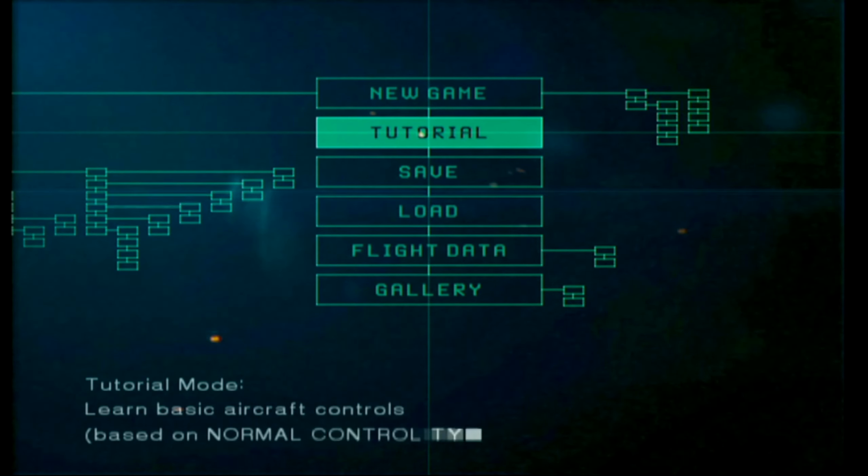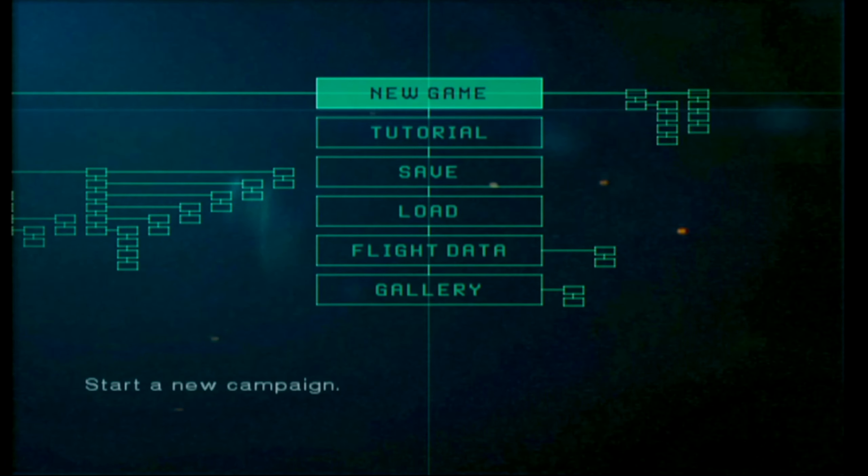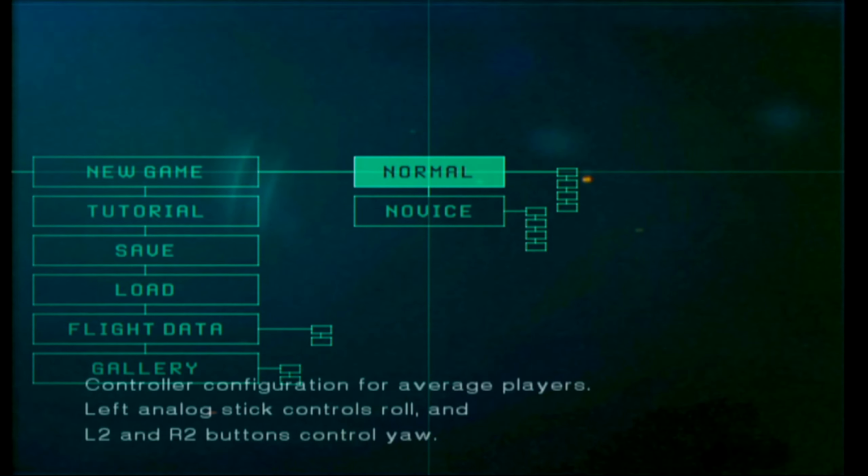I'm going to dispense with the tutorial because I'm quite familiar with this series. I want to dive in and give you the story right away, so I start a new campaign. Oops, I hear some cats in the background in the garden. I think they're squabbling. Poor things. Let's see. We'll have normal flight controls and normal difficulty.